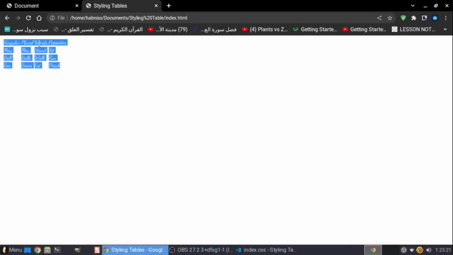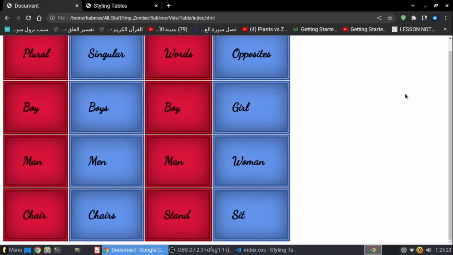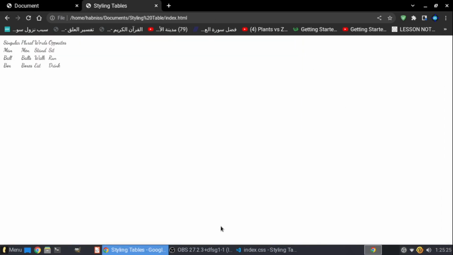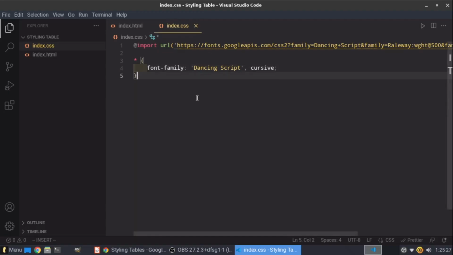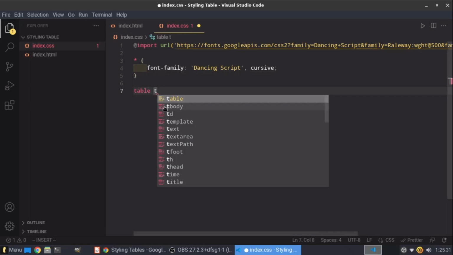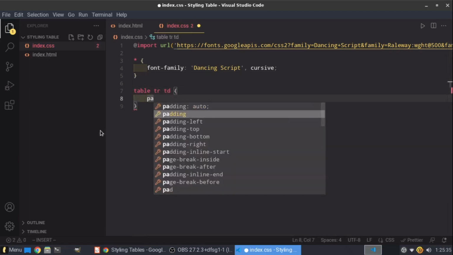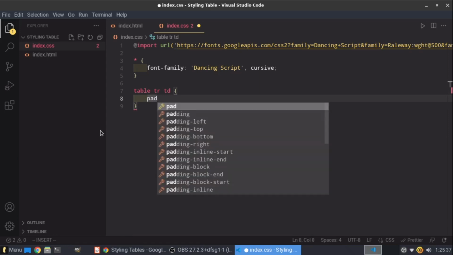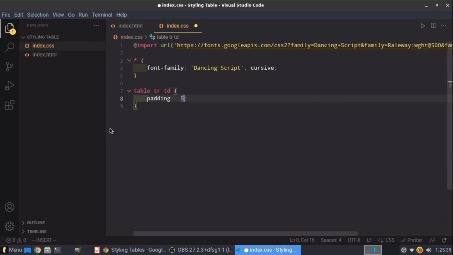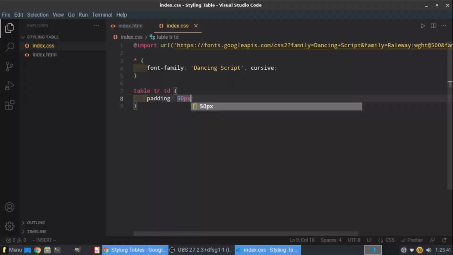This is just a bunch of words, while this is a beautiful table. So in your CSS write table TR TD padding 50px.